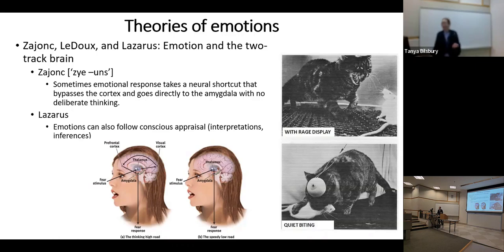Now I'm trying to remember why I picked these pictures here. In these pictures, there's been research on cats where they put electrodes into their brain limbic system. And there's a part of your limbic system called the amygdala. Actually, there's one on either side. There's two of them, so I should probably call them the amygdalae. But the amygdalae are responsible for the fear response and the anger response. And just by activating that electrode, you get the cat to engage in a rage display. That is actually not an appropriate response to a mouse. The appropriate response would be to go and attack it and eat it because it's food, and they can do that by stimulating some other part of the brain.